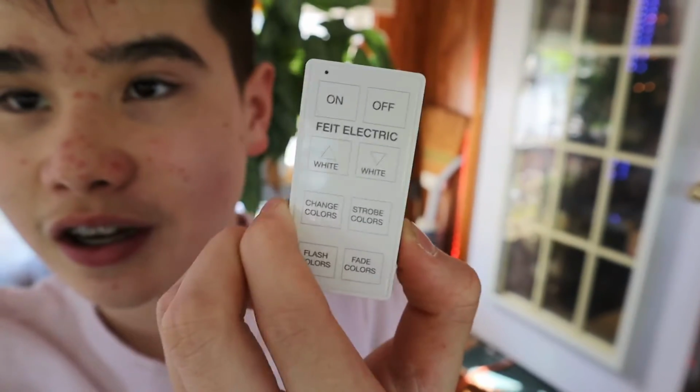We successfully got both of the lights working, plugged in, and changed colors. These are actually really fancy remotes. All you have to do is tap them, and it has different functions here. You don't choose the direct color, you just have to wait until you get that color. But yeah, this is really cool. Grandma got the trend of lights, and so she has these colored lights. One is purple, one is red. You can obviously change colors on both of them, but this is what we have it set for now. Now it feels like a trendy garden, and it looks really, really cool.